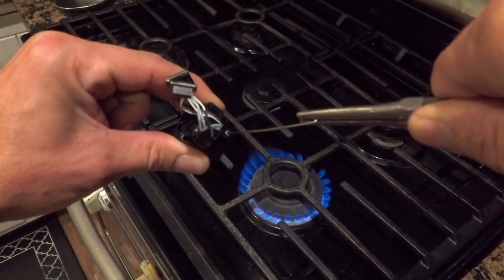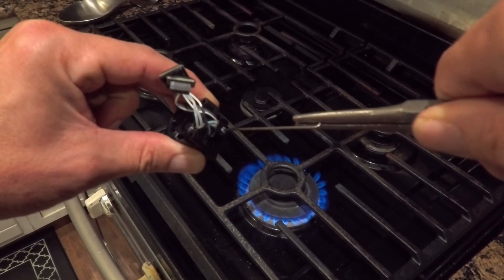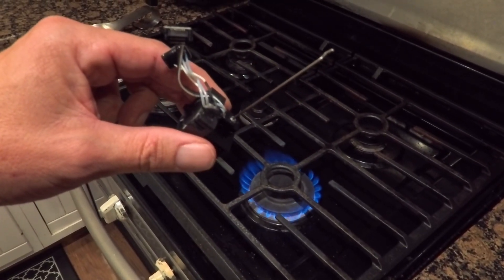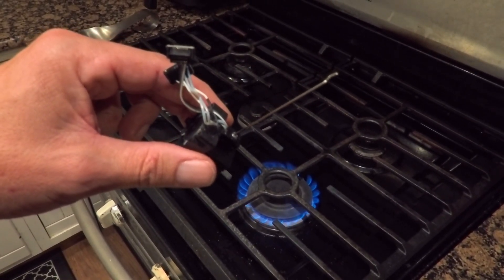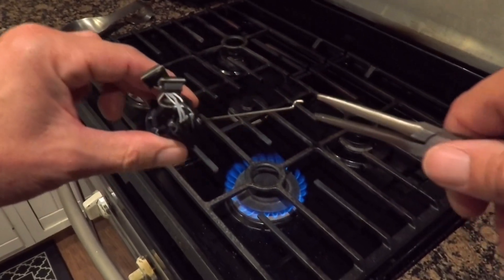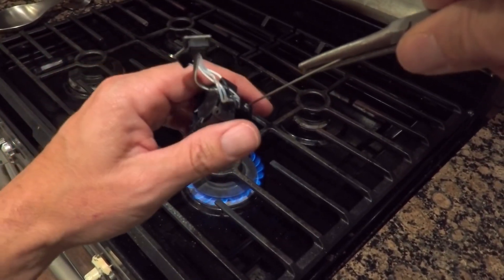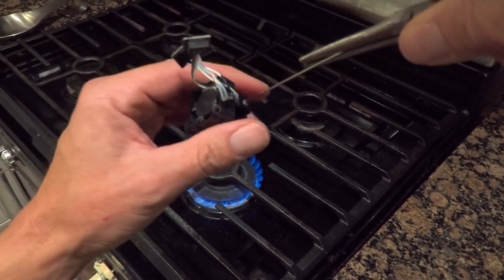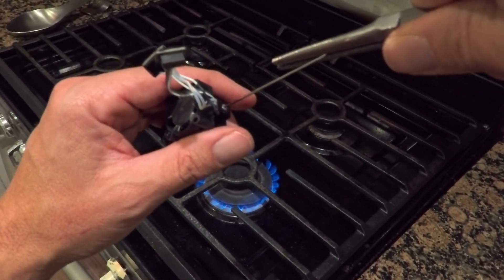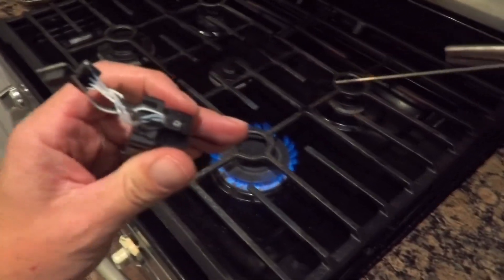Push it in there and let it cool for a second. I'm going to count from ten down to one — firm pull. Hold onto the hot end at the heat sink, not the fan. I put the Z-bend there so you can grab onto something with the pliers. Three, two, one — that did not work.